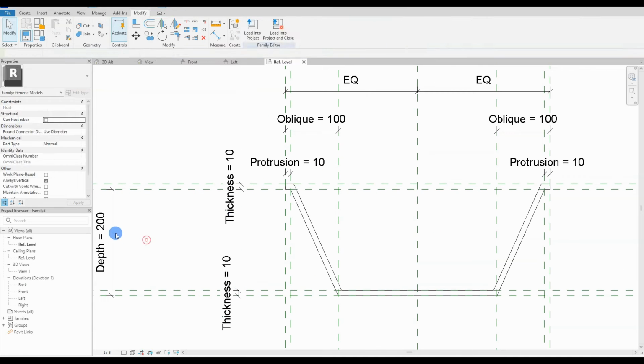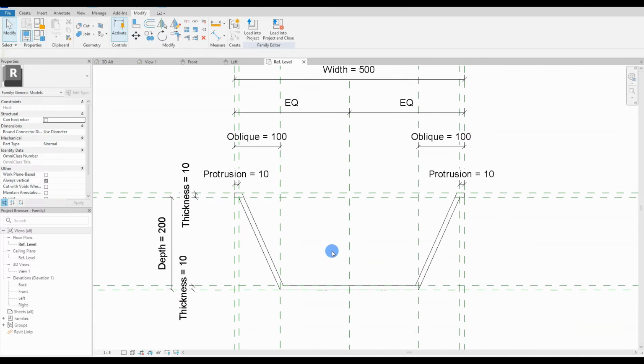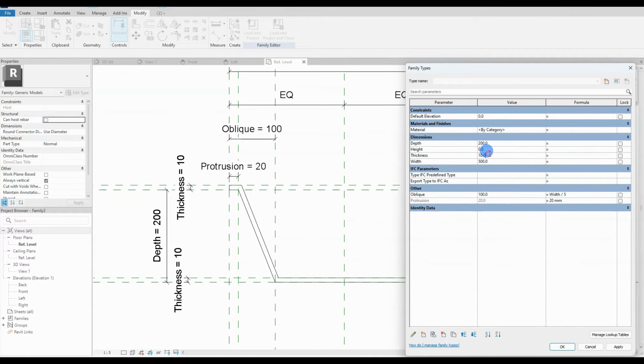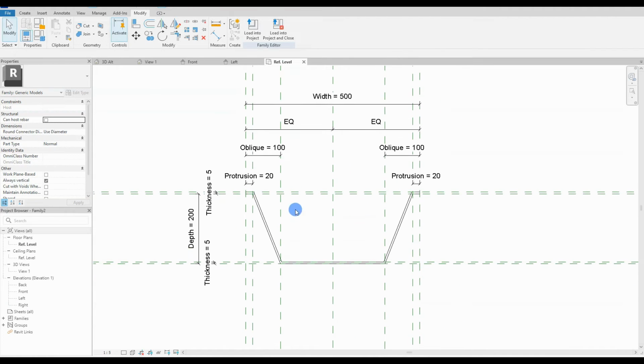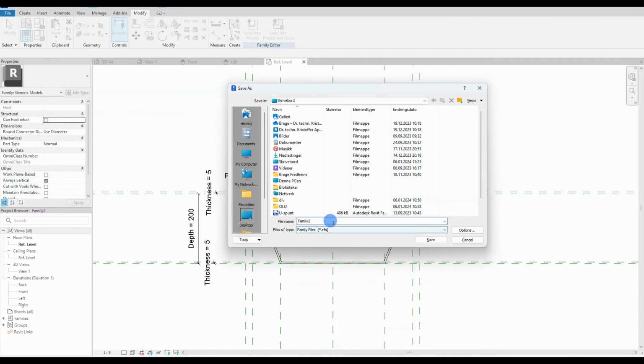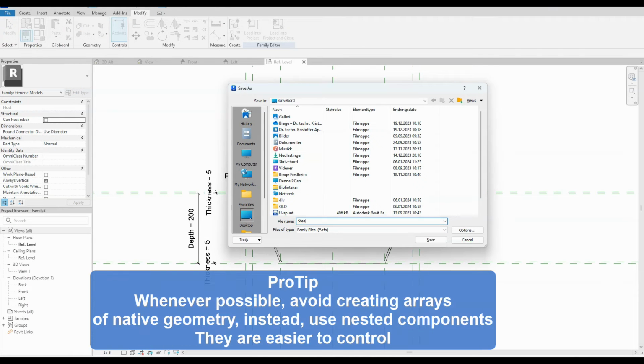We do a little bit of cleanup, making the family a bit more presentable. So let's open up the parameter window and add a formula for our slope. I'm adding it as a factor of the width, but you can of course make it a parameter to be edited by the end user. So all done with this nested component, which will be a part of an array.